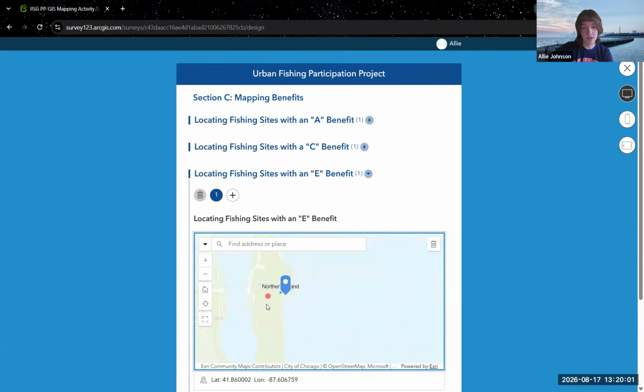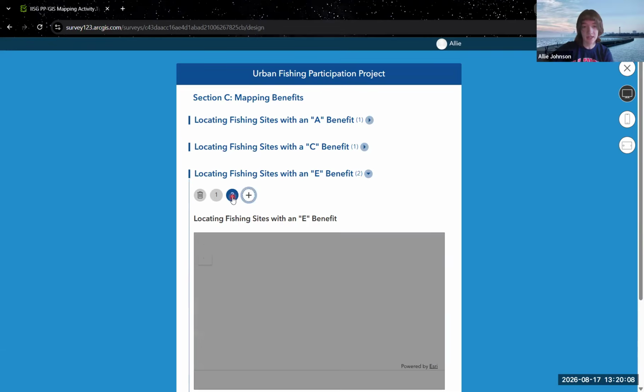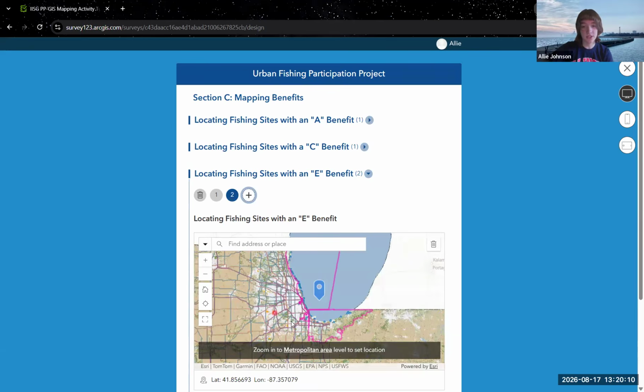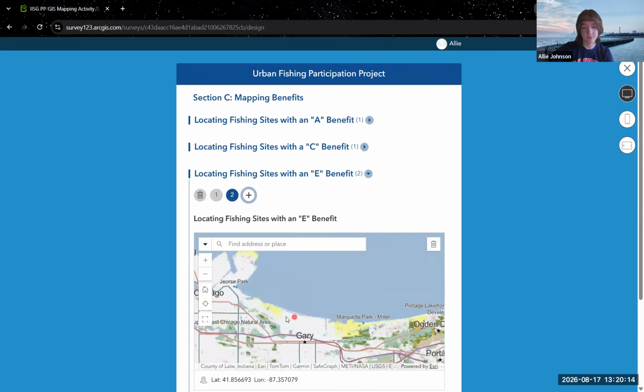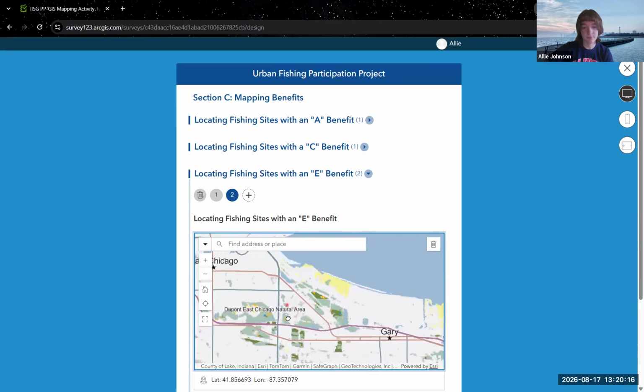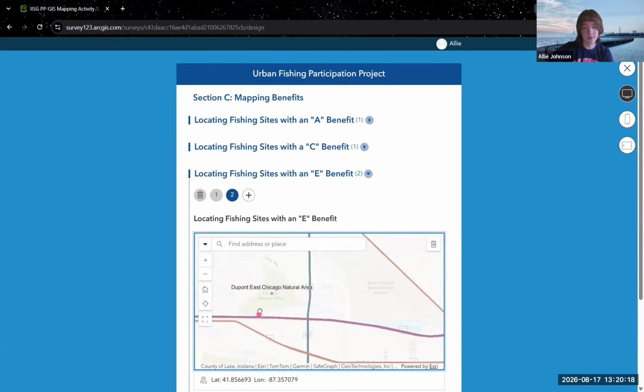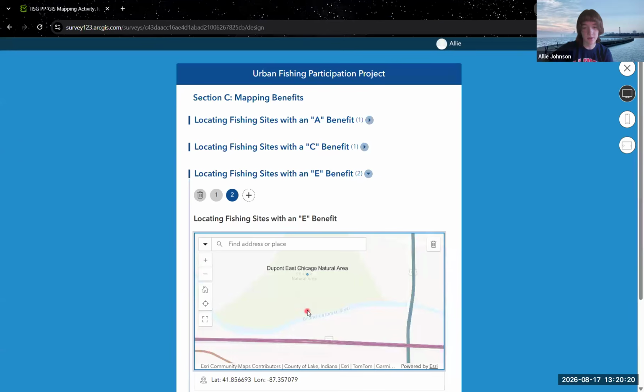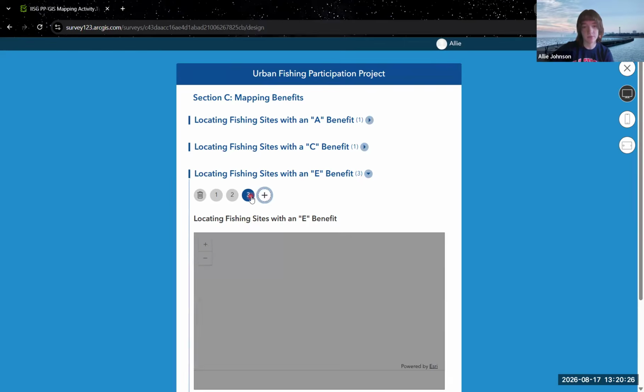And then I do want to do another point, and so I am going to navigate to this plus sign, and I'll hit the plus, wait for it to load, and then I'll zoom back in. Thinking about this natural area right here, so I'll do that. And let's say I'm thinking about one more.